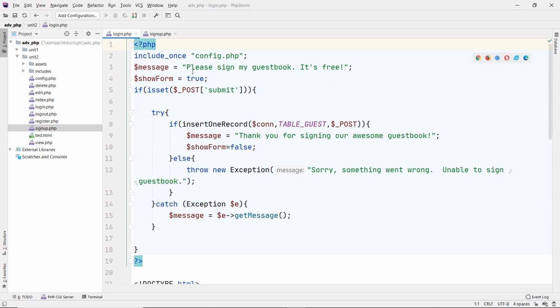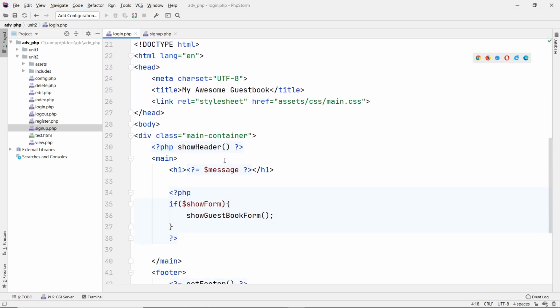All right, so the message will not be here anymore. The message, we use that for error messages, like when they sign in and it fails, then we'll put a message here. So we'll change this as well. We're not inserting any data, so actually this whole part will be replaced for now. Let's go down here first.